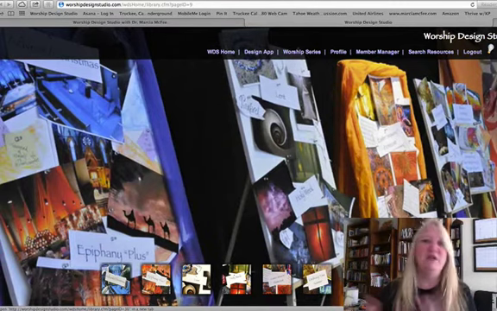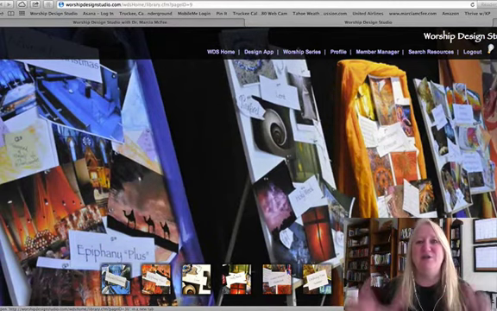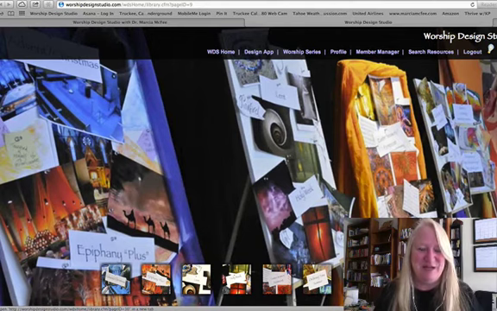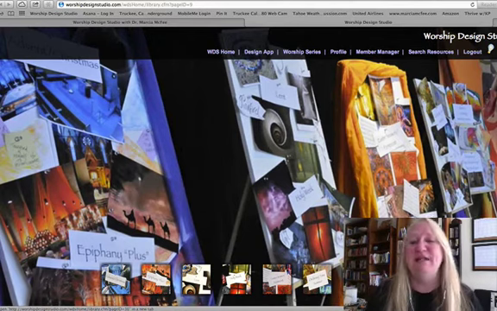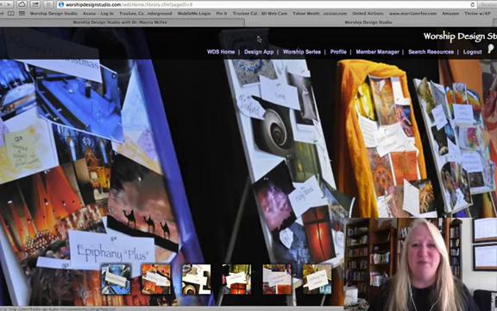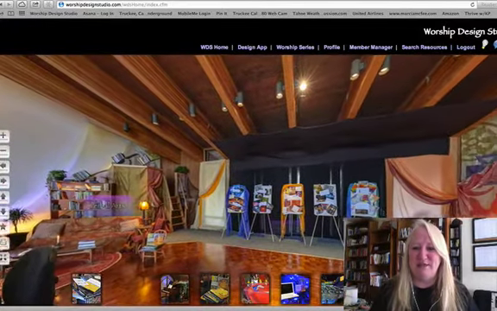And that's where you can get all the guides to help develop your team, to create your team, to educate your team about what it is to be on a worship team and work together. It also gives you a timeline in developing the process if you want to plan ahead and plan strategy together. So that's where all the information about that is. I'm going to go back to WDS Home.